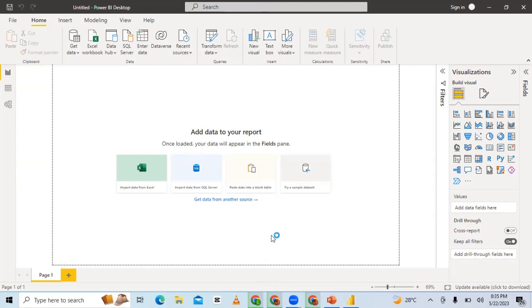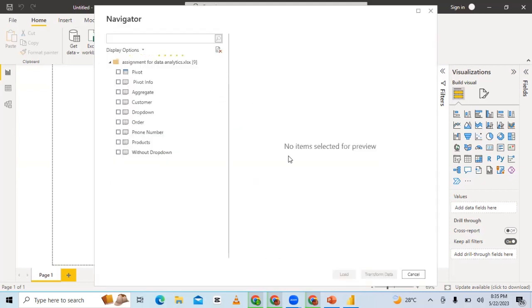Yes, I'm following. Okay. So now, after creating a connection, you need to look for the Excel sheet. In that Excel file you have different sheets, so you want to know which sheet you are looking for. Maybe you have different tables, pivot table sheets, customer sheets. They will have a drop down.